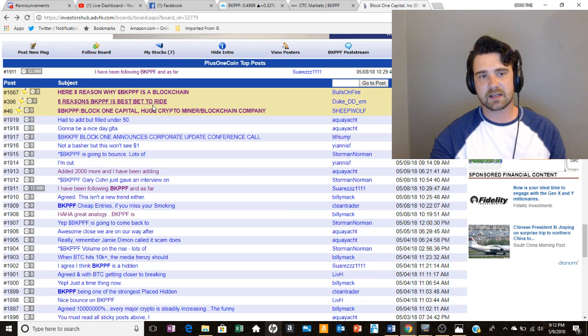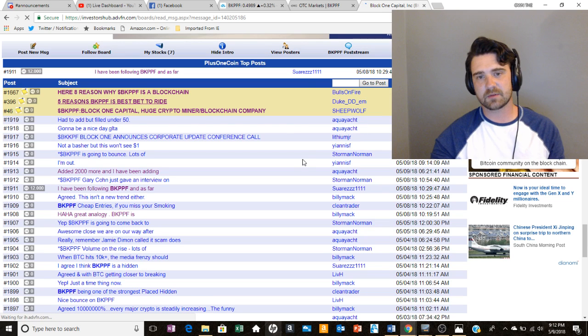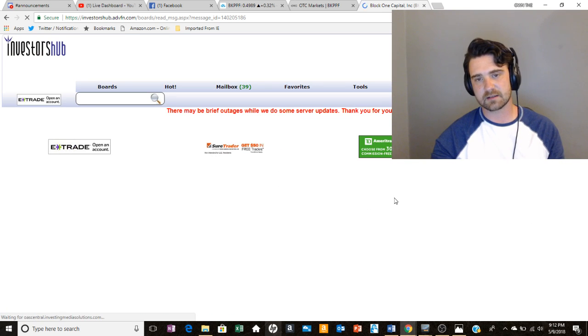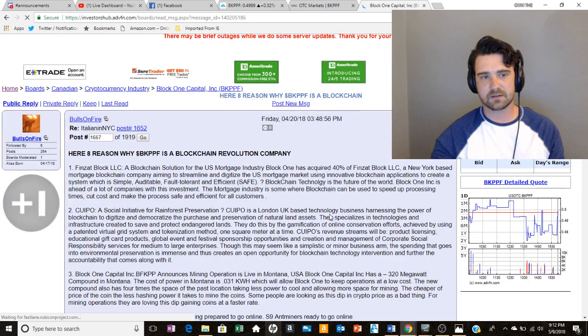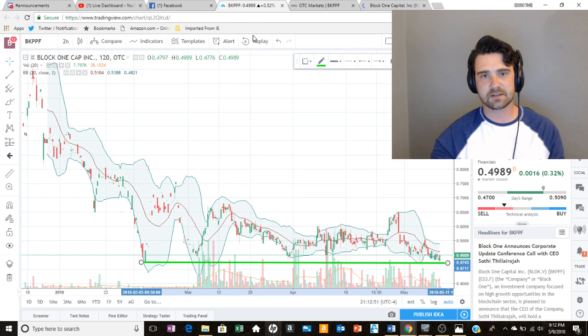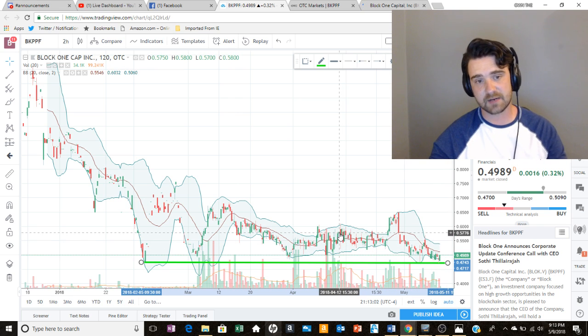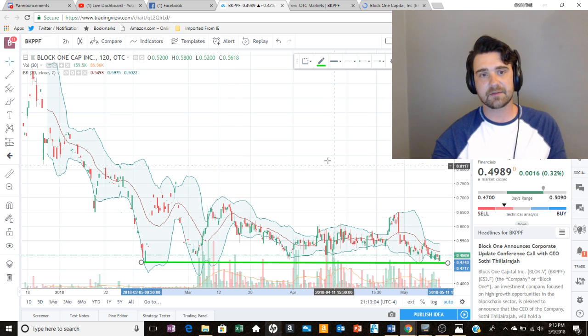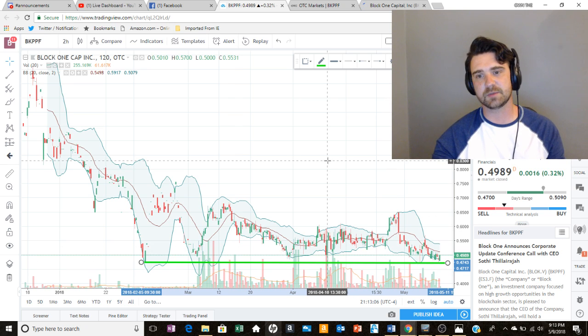There are some reliable sources out there that do due diligence on this, and there's plenty of reasons why people are choosing to invest in this particular stock. Like I said, based off of technical analysis here, it has reached previous support and started to go back up. It looks as though maybe we could start to see a trend based off of whatever comes out on that conference call as well. Seems like they have their stuff together. Most of these OTCQBs do, and the OTCQXs do.